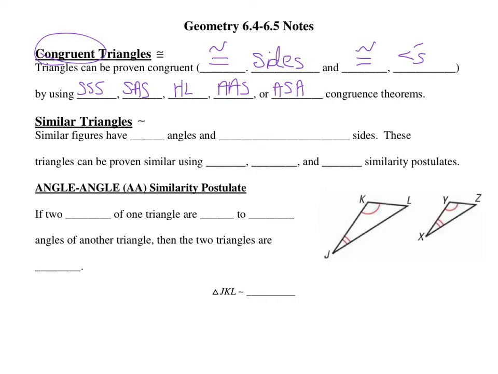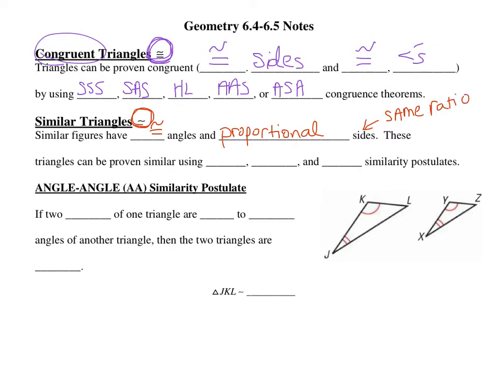And also I want to point out the symbol for congruent is right there, and here is the symbol for similar. So it's just the squiggly part above the equal sign. So in similar figures, parts of them are going to be congruent and parts are not. So the angles are still going to be congruent to each other, but the sides are going to be proportional. In other words, when we say the sides are proportional, that means that the ratios need to be the same between the side setups.